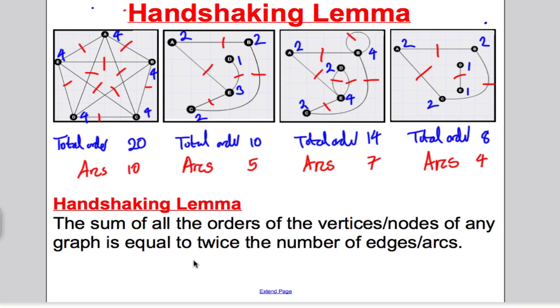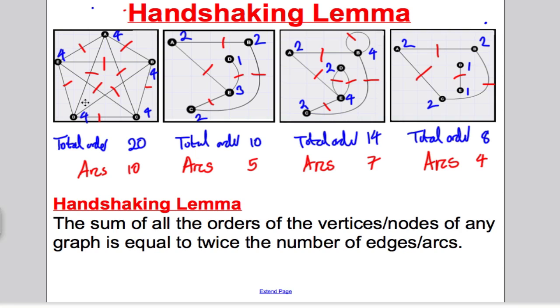And the reason behind it, if you are adding up the order of each of the nodes of a graph, effectively what you're doing is you're working out how many edges go into it, how many arcs go into it. And if you sum that up over the whole graph, that's your total order. However, that means you end up counting each edge twice because you go to each node and work out its order. So every time you end up counting up the arcs twice. So hence, by adding up all the orders, you're also adding up the number of arcs twice.